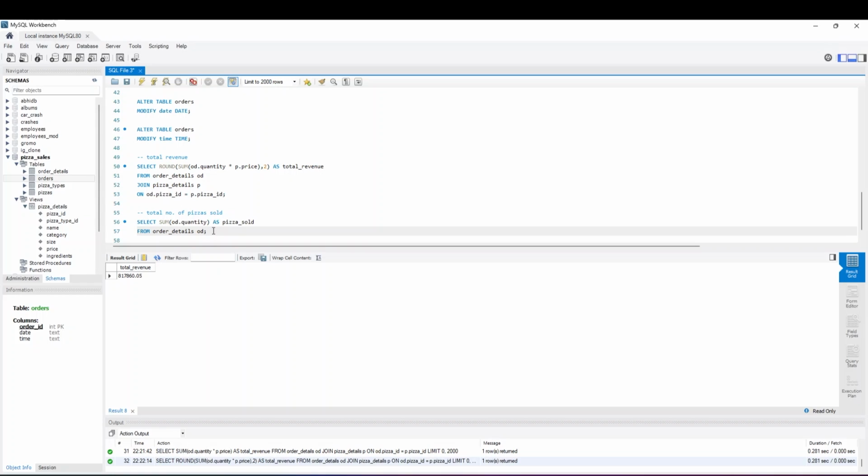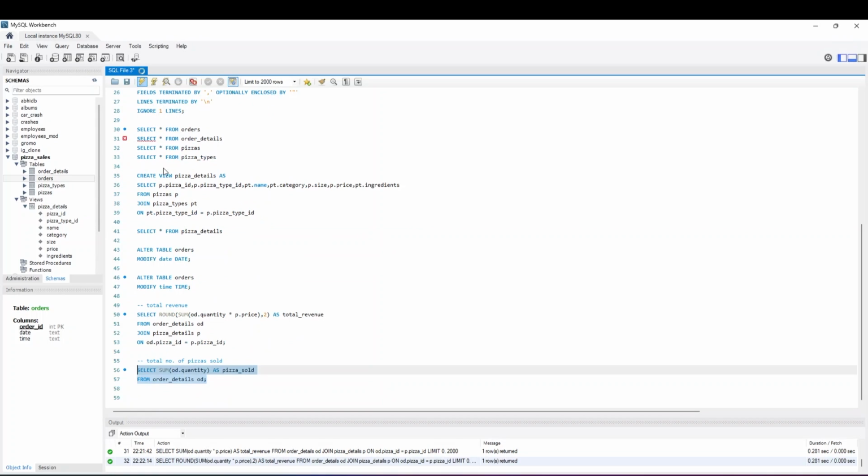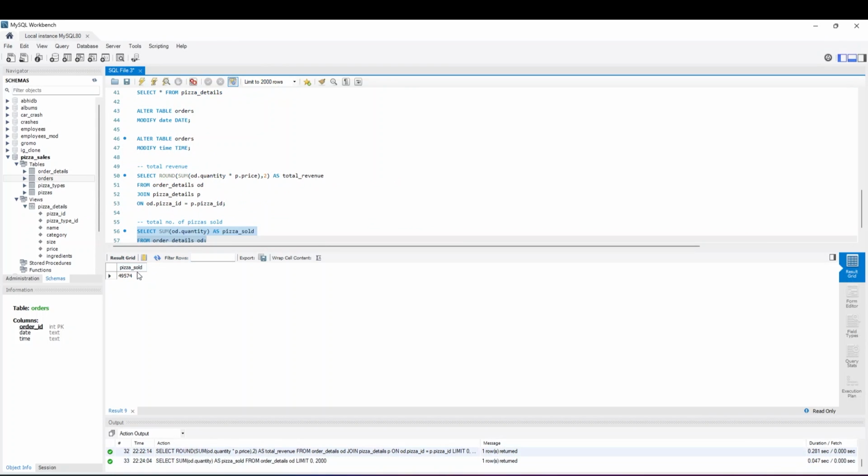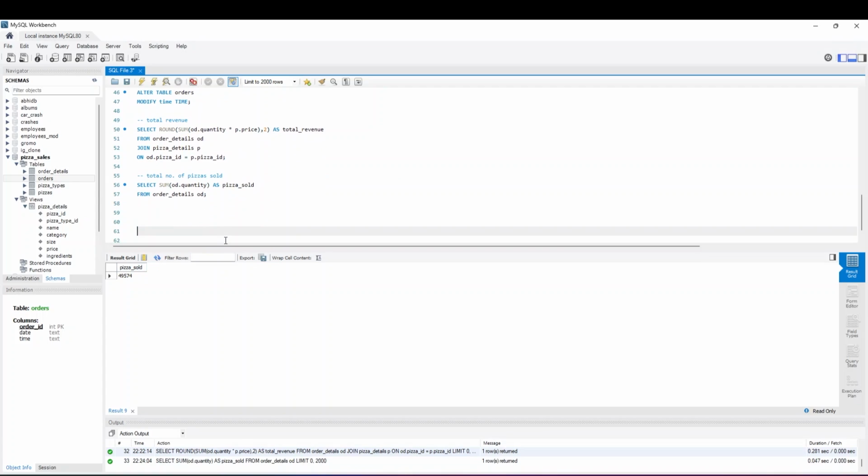Okay, when we run this query, we can see that the total number of pizzas sold is 49,574.